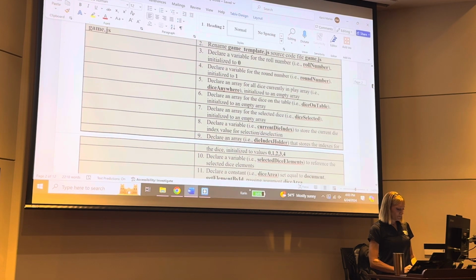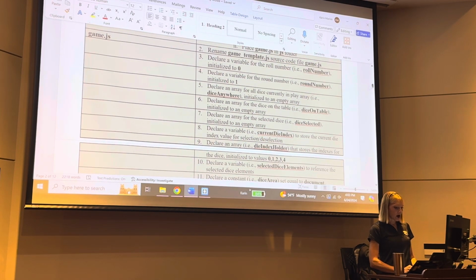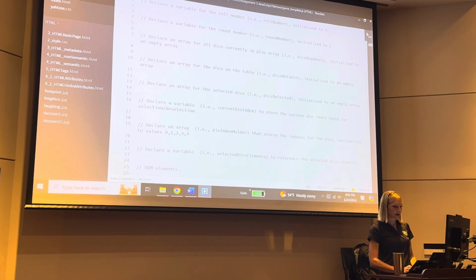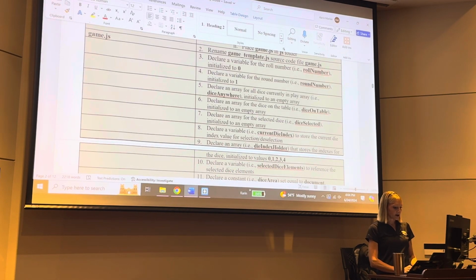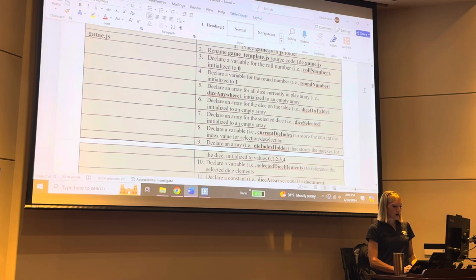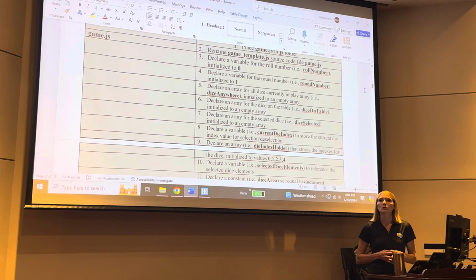All right, so now with the rest of this, the assignment requirements, if you look at the game template.js, they mirror the assignment requirements. Now the reason why I have it in both places is because in the assignment requirements, I can bold. In the template, I cannot. So I do recommend making sure you refer back to the assignment requirements document because I've bolded elements of the assignment so that it makes sense.